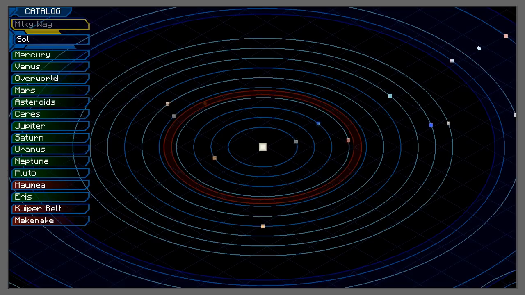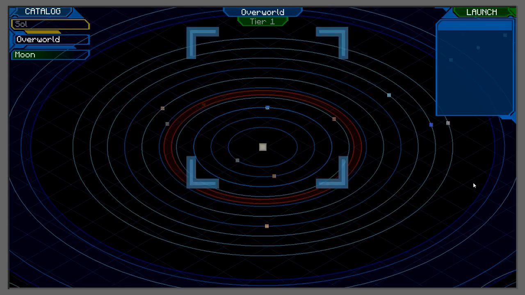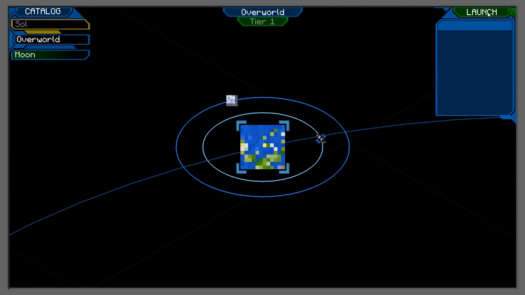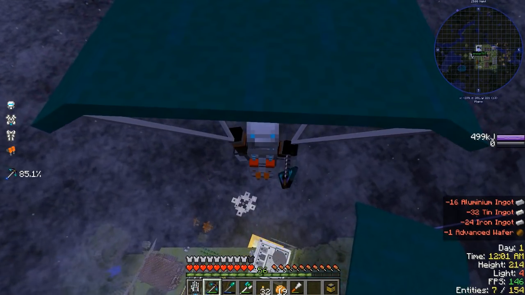Well, it's so nice. Missed. Not really. Wait, hold on a minute. Where's Earth? Oh, there we go. Space station can be created. Create! Okay, now, are you coming back? Invite. Oh, no. Heck no. Yeah, you need to come back because we got to get all this stuff.